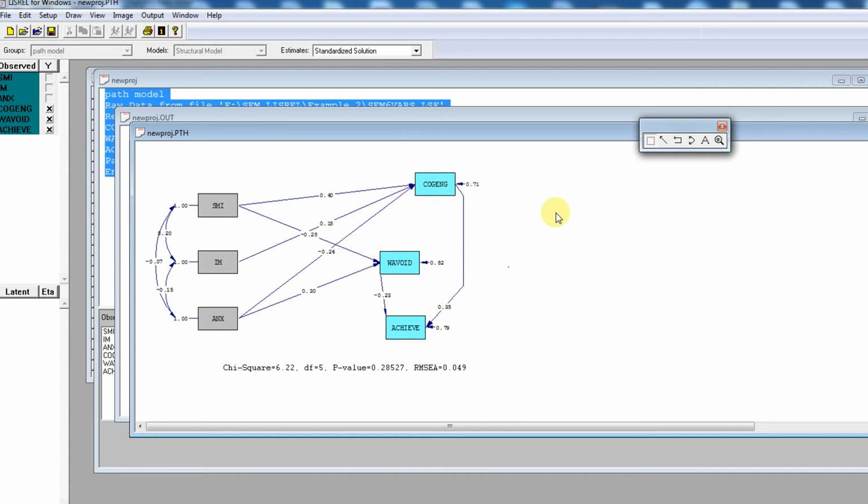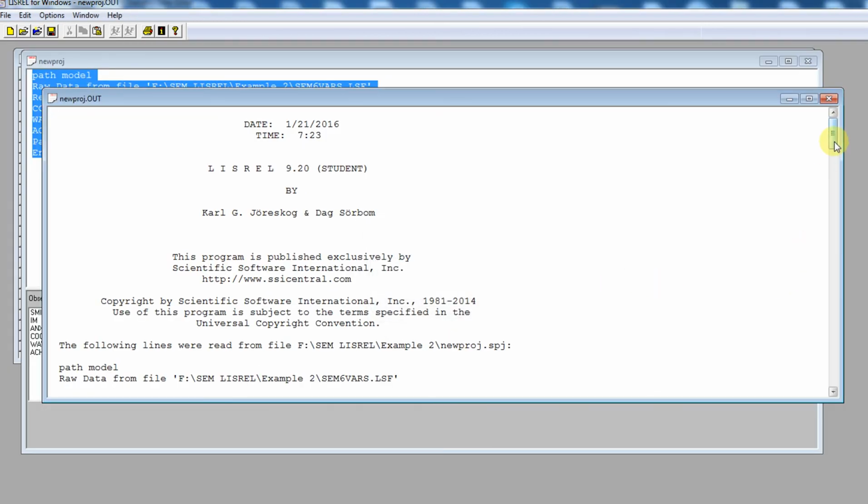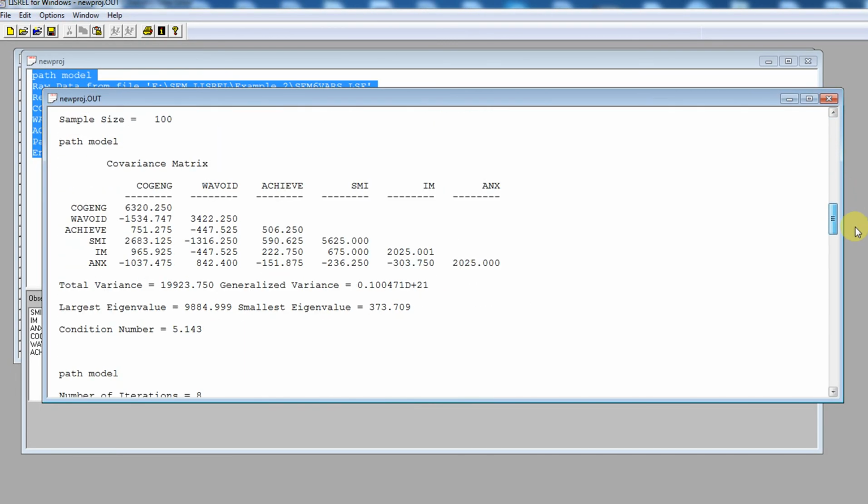Over here, you've got 82% of the variance in work avoidance unaccounted for, whereas 18% would be. And then down here, you've got 21% accounted for by the predictors work avoidance and cognitive engagement. So if you go back and look at the R-square values, you can see that that's exactly the case.